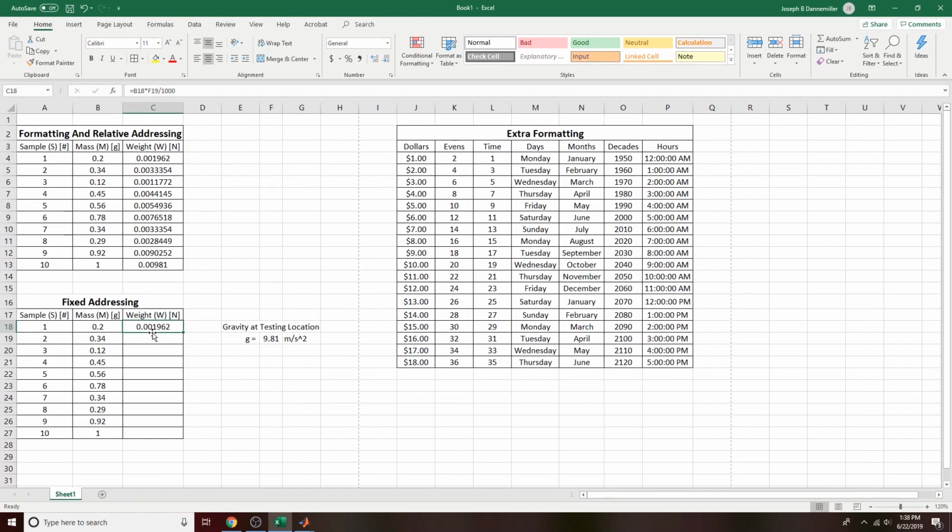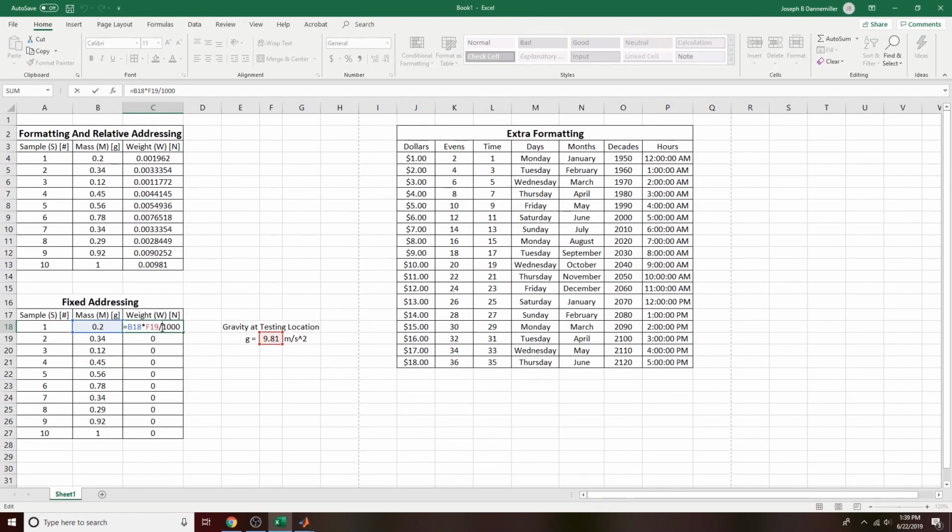Because the next thing I want to do is this. So in order to compute the weights of all of the other samples, in our previous example, we just hovered our mouse over the bottom right-hand corner, clicked, held, and dragged down. Now I have a whole lot of zeros. Here's why. Let's pick one at random. We'll do sample 5 since that's what we did before. I double-click. My first target cell is 1 to the left. My second target cell is now pointing off into the oblivion, or into the abyss.